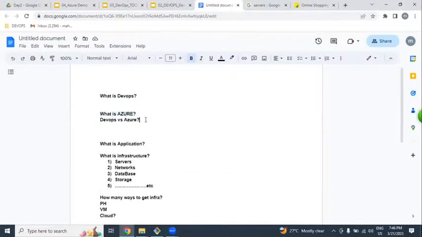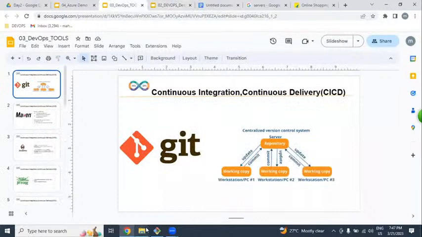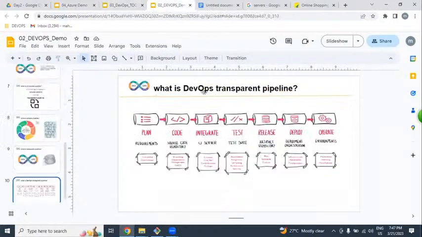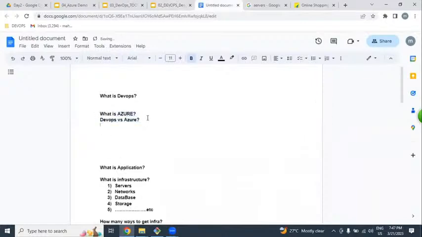Okay. So what is the difference between these two, Azure and DevOps? By using DevOps, we are going to be implementing an automated process with the help of these tools, which we understood very clearly. But while implementing this DevOps process, we require infrastructure. That infrastructure we're going to be getting from where exactly? Azure, on a rental basis. What do we understand from today's session?